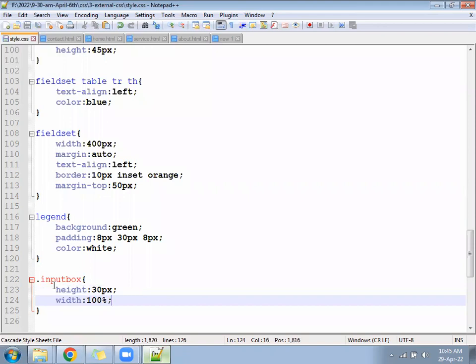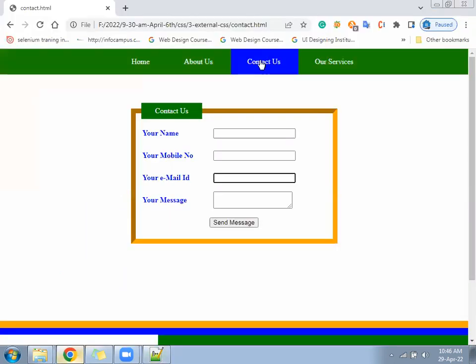It will be resized a little. Okay, ready. Check now. Height of the text box is bigger.